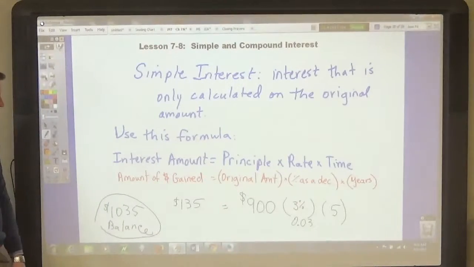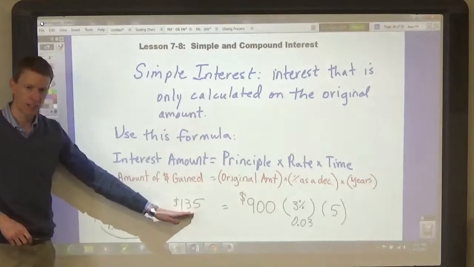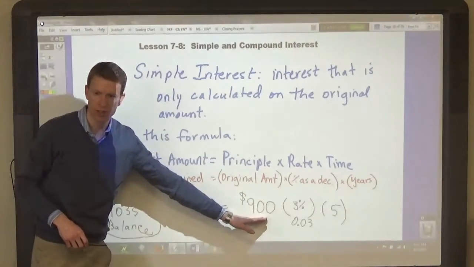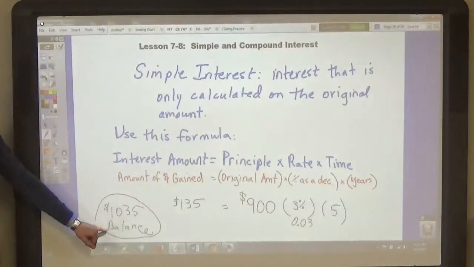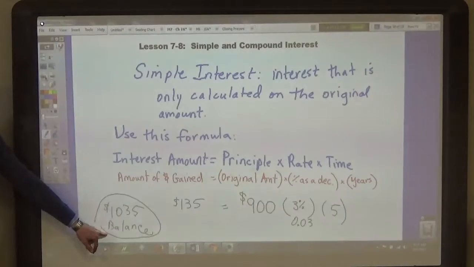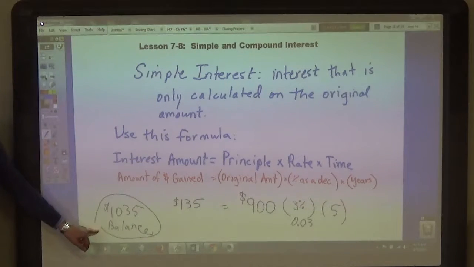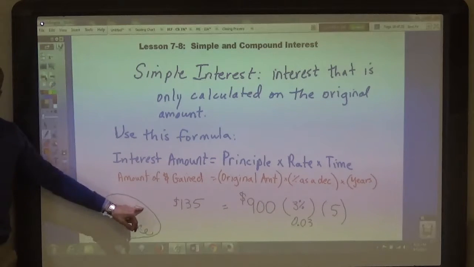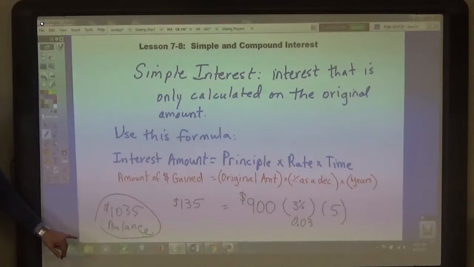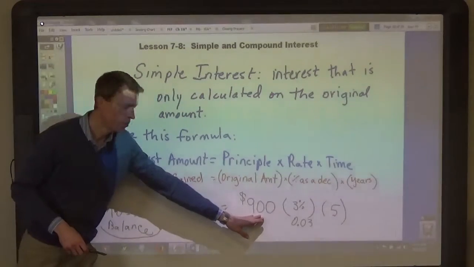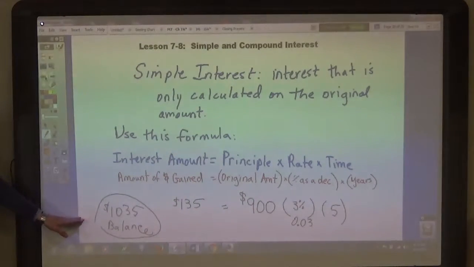That's called simple interest. Now, if we add the interest amount to the principal, that is called the balance in the account. The balance refers to the amount of money in the account currently. All right? So if we add these two together, we get the, what, Carson? The balance. Yep. Why is it $135, Cole? Because you added 135 and 900. Right. Adding the interest amount and the principal gives you a new amount.